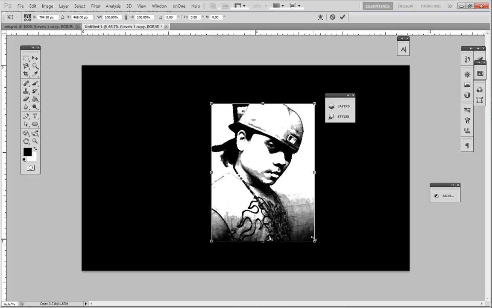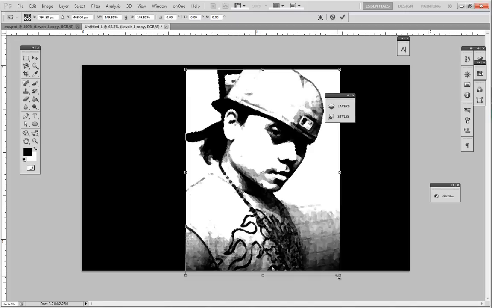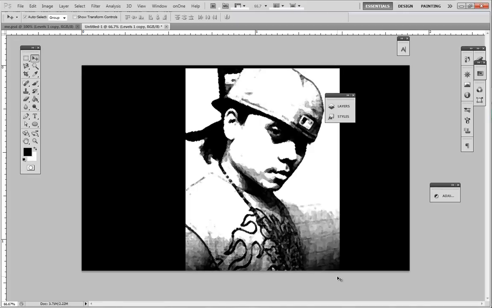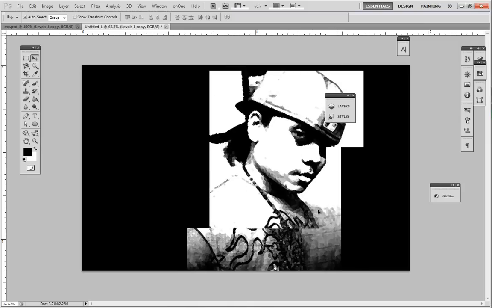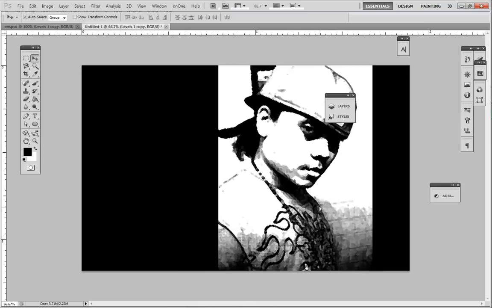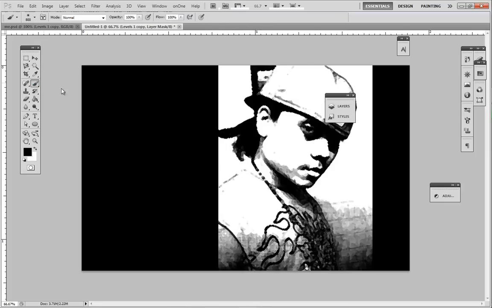Now I'm just gonna press Ctrl T to resize. That looks pretty good. And just nudge it up a little bit. Just bring it over here. And so what I'm gonna do is style this. This is what your web page is gonna look like. So I'm just going to give it a layer mask and kind of fade off what I don't want to be in the web page. We'll make that a little bit smaller.